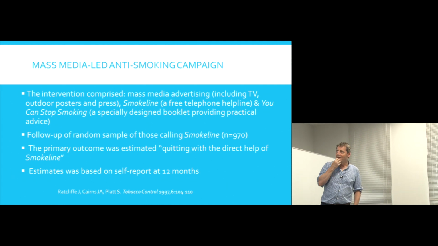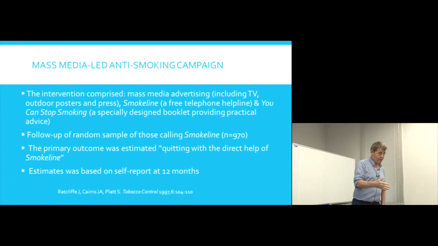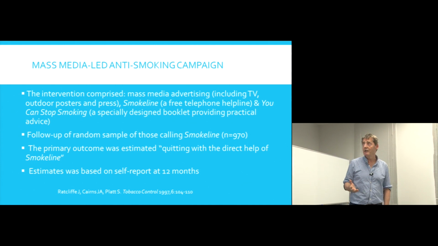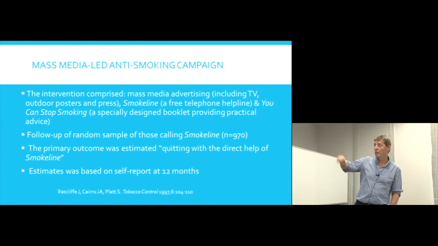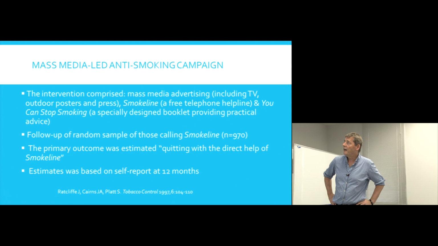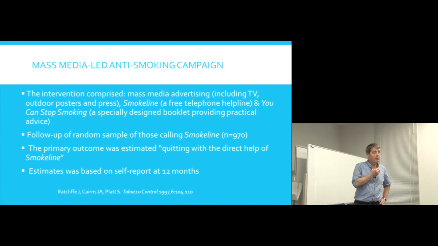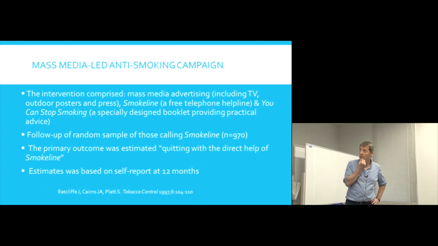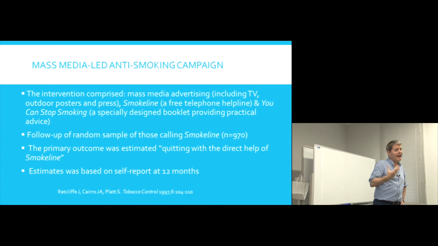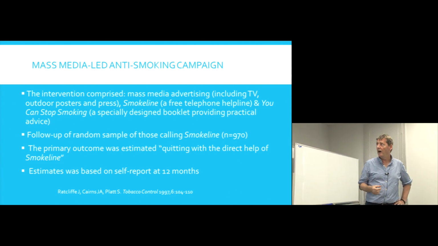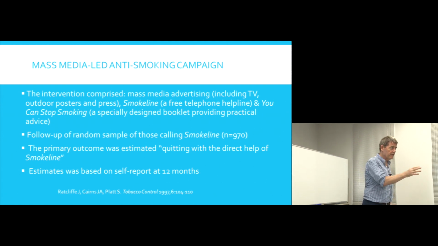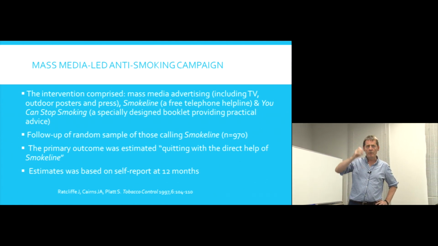Okay. Well, there's been policies to try and reduce smoking for a number of years in Britain. This one was a study of an intervention in Scotland, and it was an example of a complex intervention. So the intervention had these elements. There was mass media advertising, particularly television adverts, and also posters and adverts in the newspapers or press.